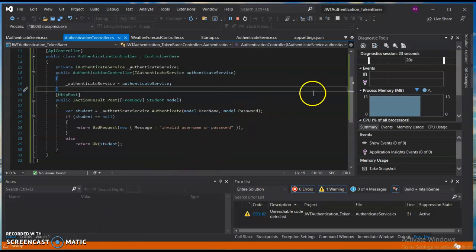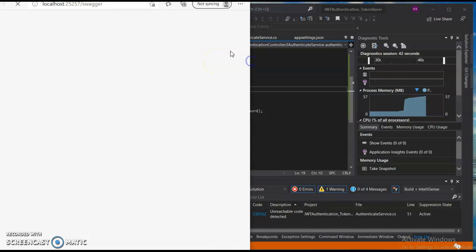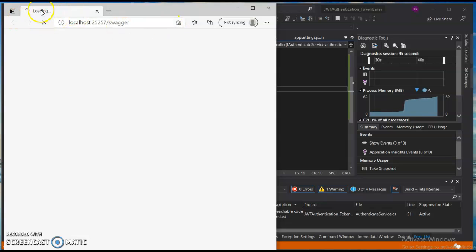Now we have to wait, as the machine is taking time. Basically, it is loading.